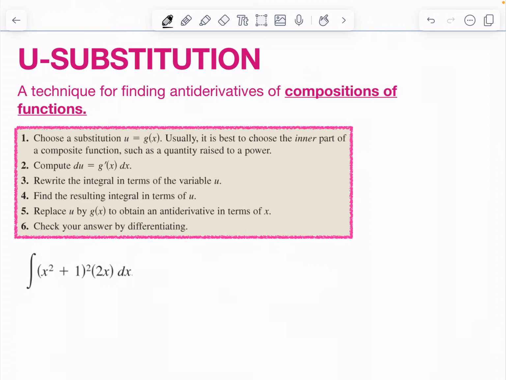You can pause, read them, write them down if you like. I like to approach it from a very mechanical perspective where we're able to make direct substitutions and we get some nice canceling action to happen, which helps the antiderivative become a little bit easier to find. So the steps are here. You can read them through to keep this video as brief as possible. I'm not going to read through every single step, but I will illustrate the concept using the example down below.